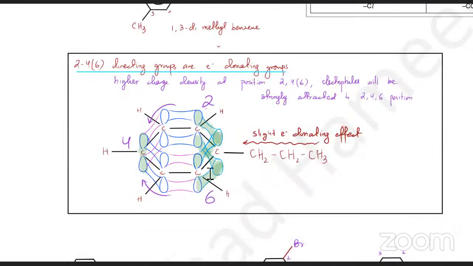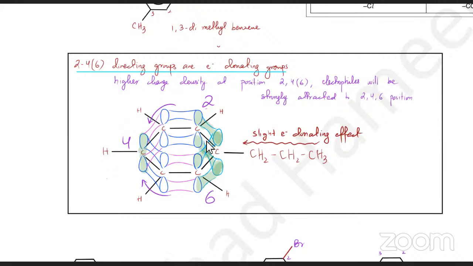is bonded to an electron donating group, what happens in that case is that you've got a strong electron donating effect, and the charge density on positions 2, 6 and all the other electrons get repelled and they accumulate on the other side. So the electron cloud is not evenly distributed. If you have an electron donating group, the electron density becomes greater on that side. If this is position number 1, then 2, 3, 4, 5, and 6.